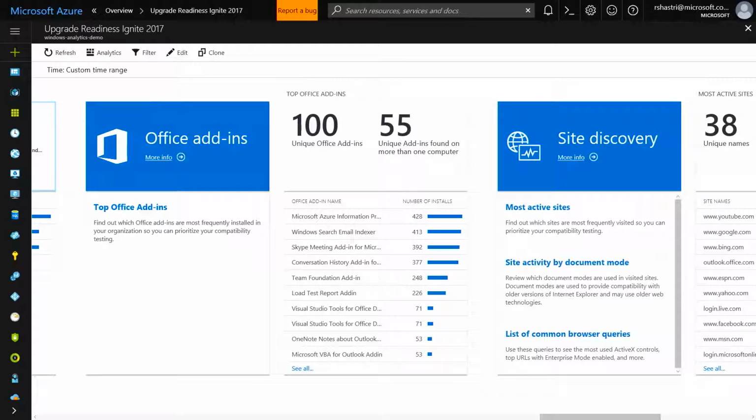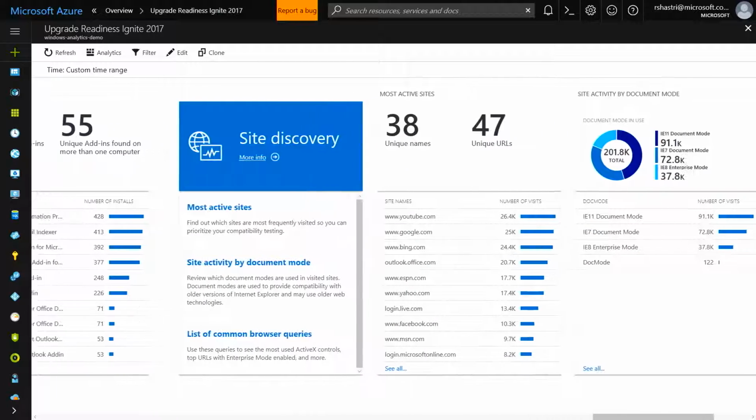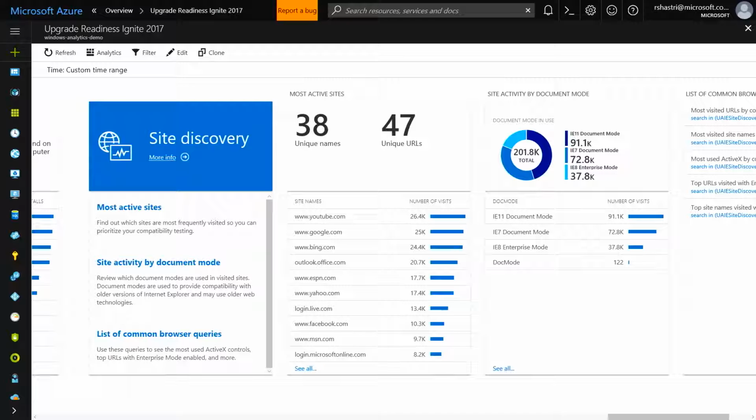And then, of course, as Jeremy mentioned, Office add-ins, a big pain point for Office compatibility. We've got an inventory of Office add-ins in here. We're going to add richer analytics around it with usage and ready-for-Windows type data to make it helpful for you to upgrade Office along with Windows. And then lastly, for upgrade readiness, site discovery. This is the Enterprise Mode IE feature. We've plugged that in here so that you can look at not only all the sites that your users are going to, to validate those, but also get insights into your document mode, which is a site compatibility thing, so that you can make decisions on how to modernize your websites if there's legacy stuff running on it.